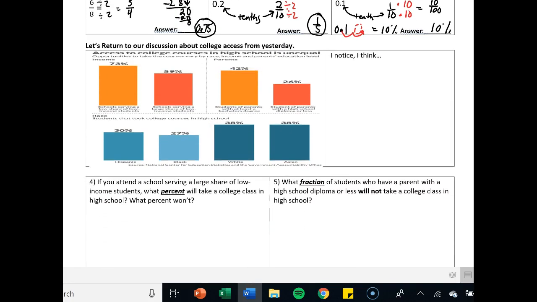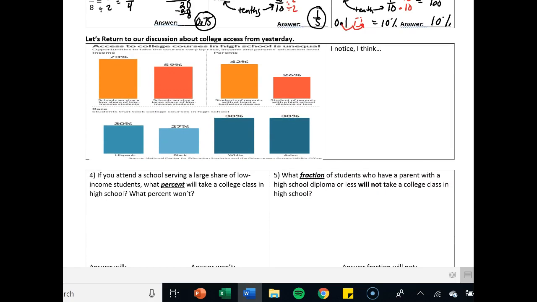Okay. The next part says our discussion about college access. So if you recall, a long time ago in S.7, the world was 100 people. We were saying only 1 out of those 100 people would have access and be able to go to college. The 99 others would not. So let's talk about how it relates to AP classes. AP stands for Advanced Placement class. So being able to take a college class in high school and getting college credit for it.